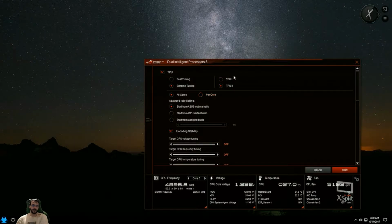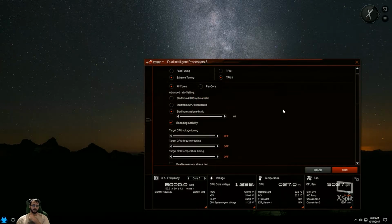It's normally set on TPU1. I would change it to TPU2 if you're on an AIO. And instead of per core, I do all cores. But that's just preference. You can do per core, whatever you want. The ratio settings, you can have it set different ways. Like you can have it start from a multiplier of 46, or the default, which is 42, or the ASUS optimal ratio, which I don't know what that would be. My current overclock, 5.0, I don't know. But you could start with one of those.